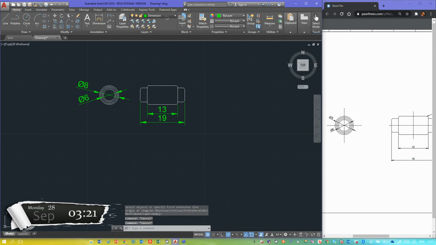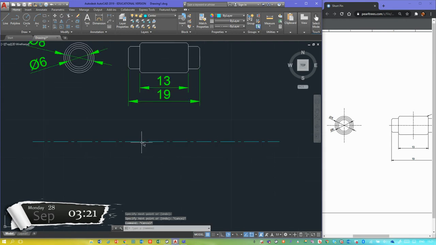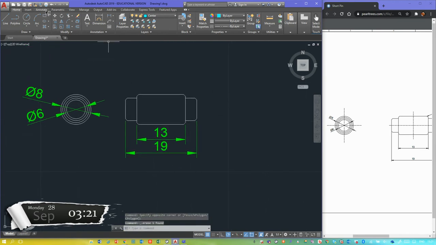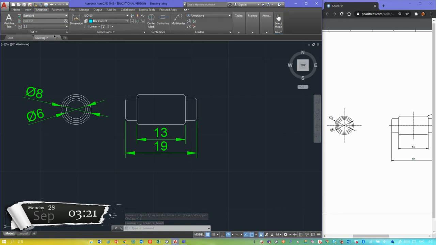So the final thing that we probably need to do is the center lines. We'll move to the center layer. Because we're on the center layer and that's set up, any line that we do looks like a center line: a long dash, short dash, long dash, short dash. But in Annotate, we've got something that creates center lines for us automatically.